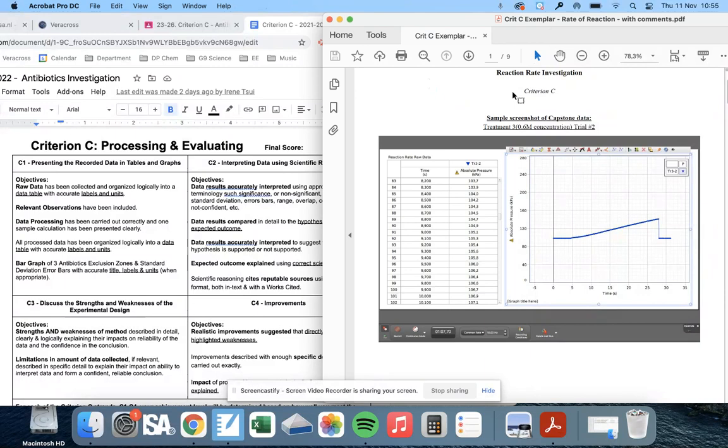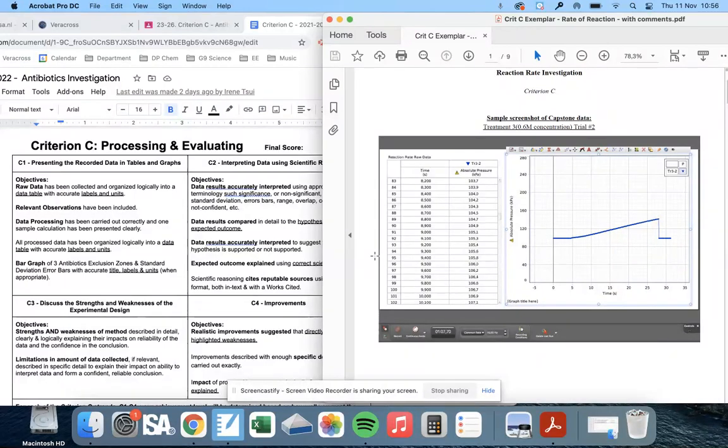For this lab that we're looking at, this lab used a data logger. It used a data logger with Pasco Capstone software that was recording pressure over time. So the true raw data for this lab is the data that's in the Capstone program, the time data and the pressure data. So rather than submitting all of that data because it's a bit too lengthy, this student has included a screenshot that shows a sample of the raw data.